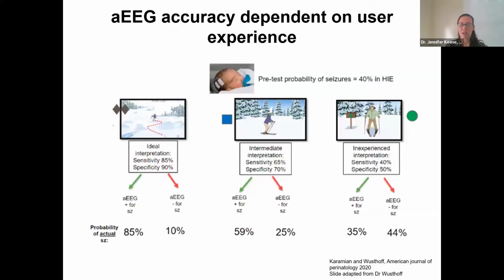Not too shabby. However, there are a lot fewer controls on who is reading an amplitude-integrated EEG, whereas it's pretty much epileptologists who are reading conventional EEG. And so when you have someone who is inexperienced reading an amplitude-integrated EEG, if they think the baby is seizing, there's something like a 35% chance that it's actually a seizure on conventional EEG. So a much wider and more challenging spectrum.